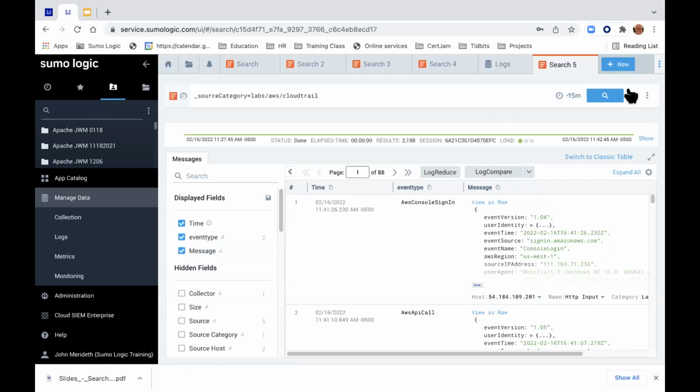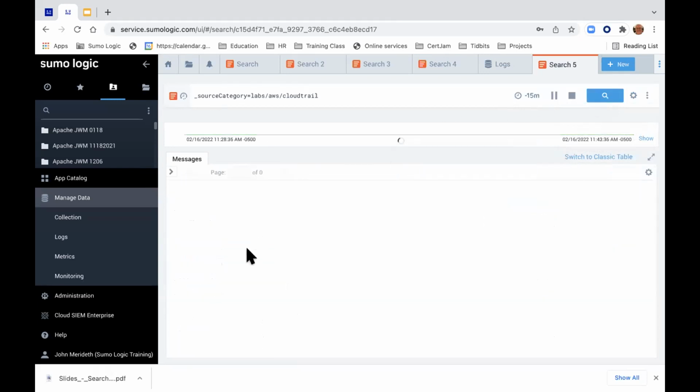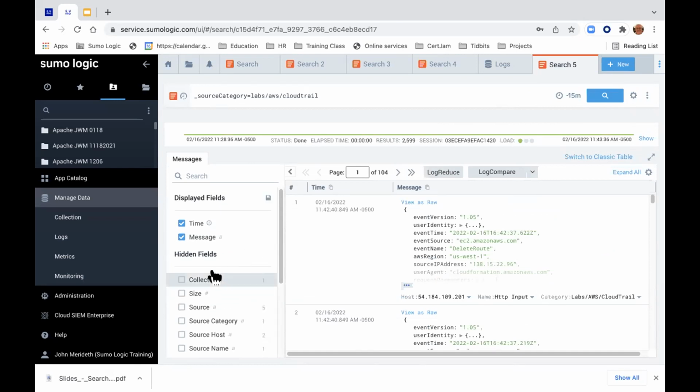Now, if I turn this switch off and I'm dealing with JSON and I run this again, you'll see that a lot of my fields have gone away. I've got my standard fields here. So if you're parsing JSON, it automatically, by default, shows you all the fields. If it's another data source and we've got field extraction rules, you will see the fields that way. If you don't, then we've got to parse them somehow using parse anchors or parse regular expressions or parse something. And there's ways to parse this stuff out.